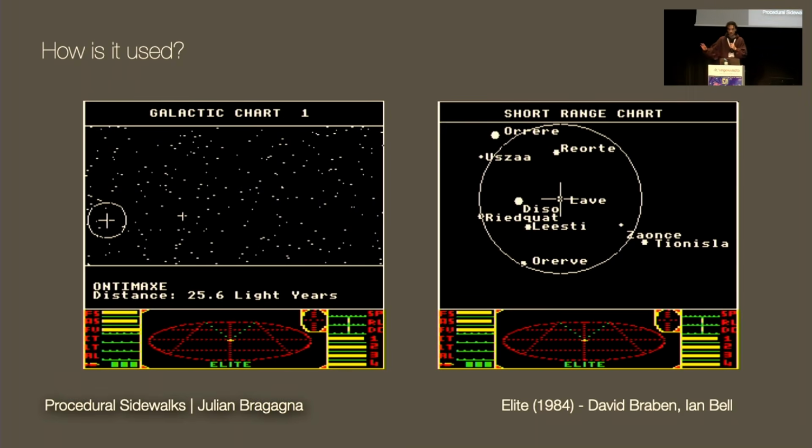And as a little side note, procedural tech is not a new thing. This, for instance, is from Elite from 1984, so it's like 40 years old, and it already used procedural tech to make its planets. This circle thing is a planet. But not because they wanted a gazillion different planets to explore, but because it was literally more efficient to have a procedural system that generates them in the moment compared to storing them all in your computer's memory.